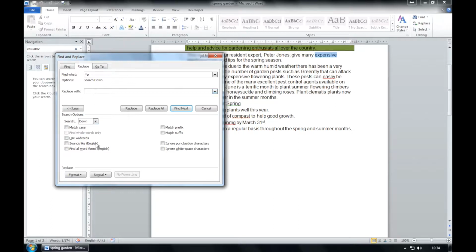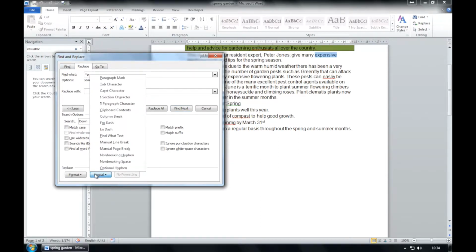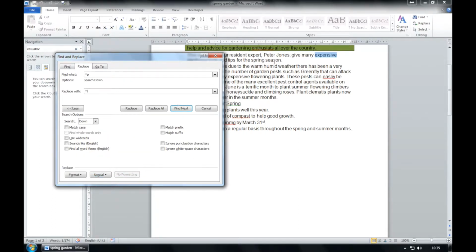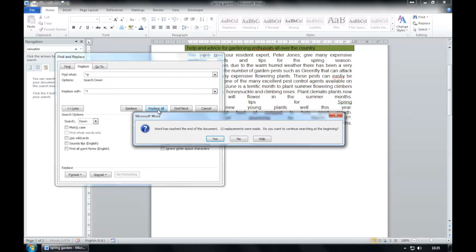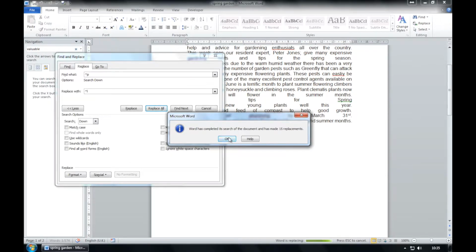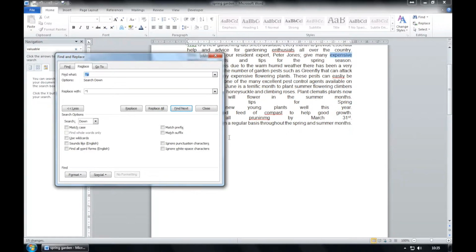So we replace with here, go to special, and we want soft carriage returns, which is the same thing as a manual line break. So we'll click on manual line break here, and we'll click replace all. Okay, so we've replaced all our paragraph marks with soft carriage returns, and we continue from the beginning and then press OK.